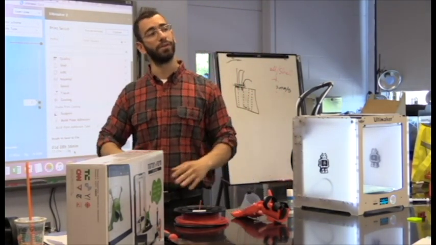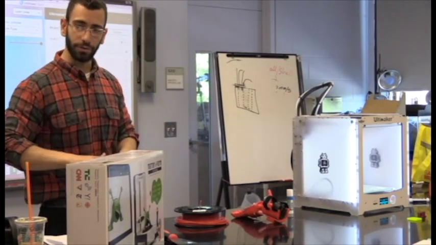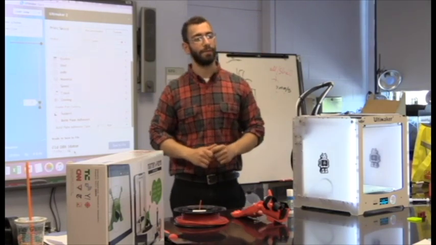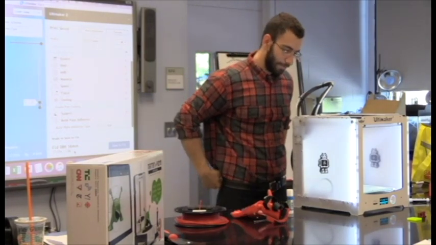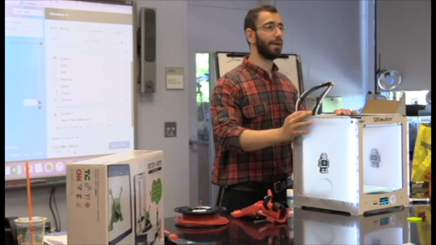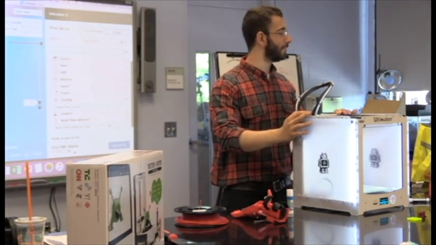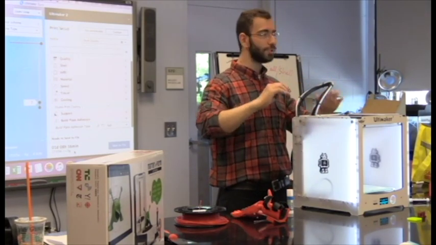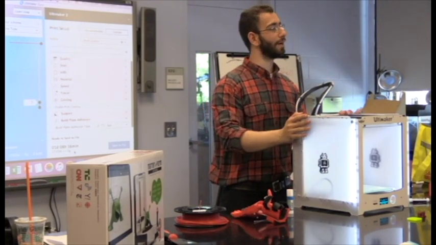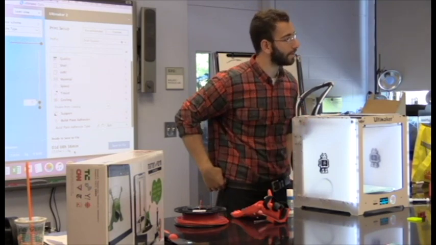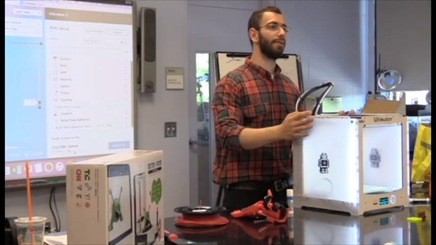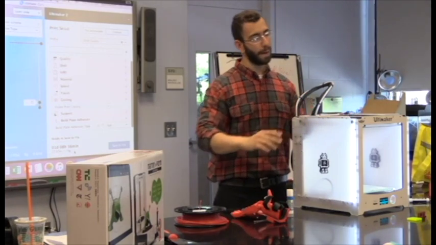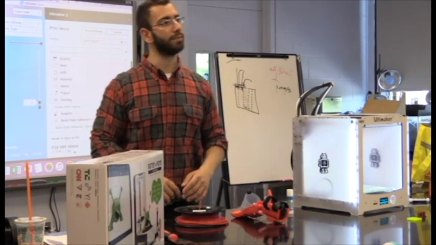Brims are used for adhesion. Wraps are also for adhesion, but brims specifically are for adhesion. Leveling the bed is the most important part of the 3D print. If you don't level the bed right, you're going to have a very off print. And sometimes, even if you did everything right, you've got to update the firmware every now and then. This one is almost due for a firmware update. Sometimes it starts making weird stuff that doesn't make any sense. Update the firmware. Usually that solves a few bugs.